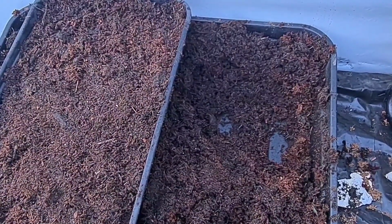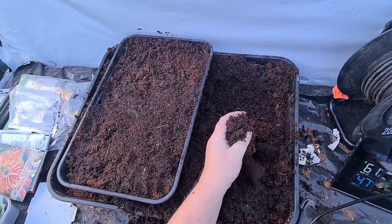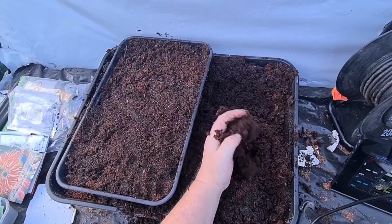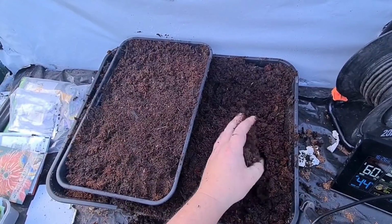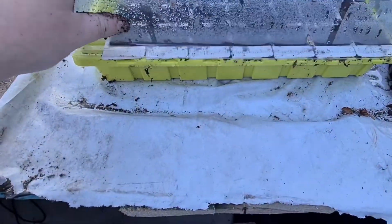So first of all, I've mixed up 50% Coir and 50% J. Arthur Bowers multi-purpose, just to try and get a nice even mixture. Since I've got rid of peat, it's been really hard to get a really good compost, so I'm just trying different mixes, different varieties. Over here I've got 3 that I'm trying.